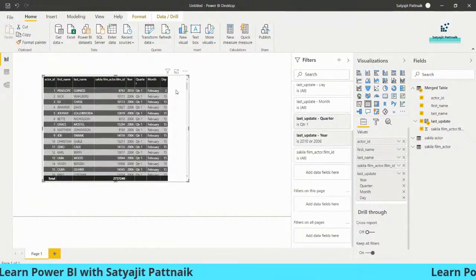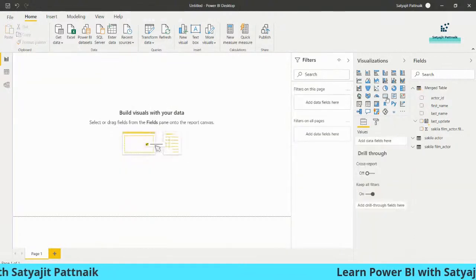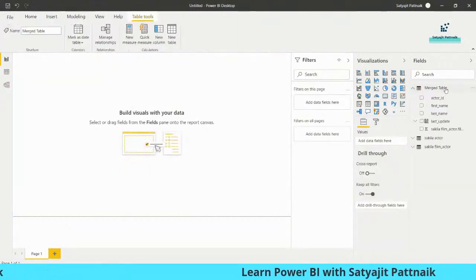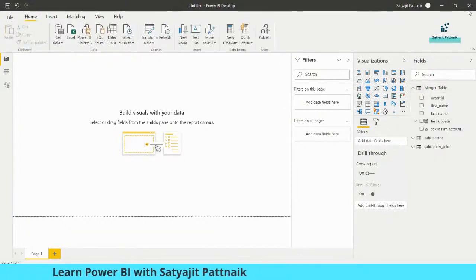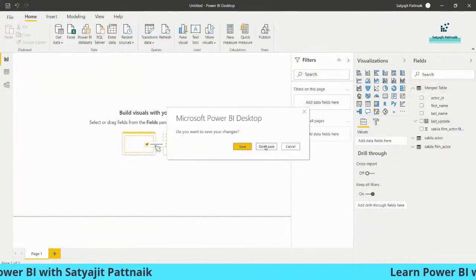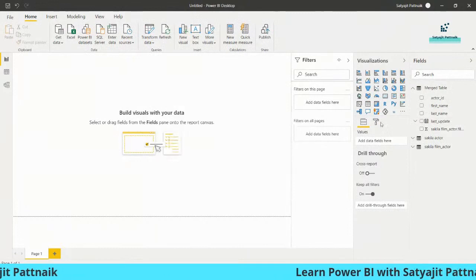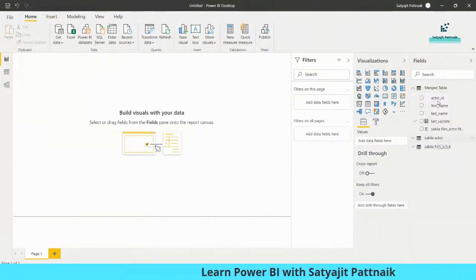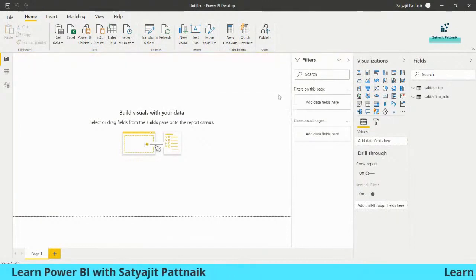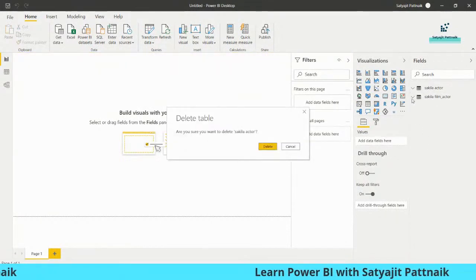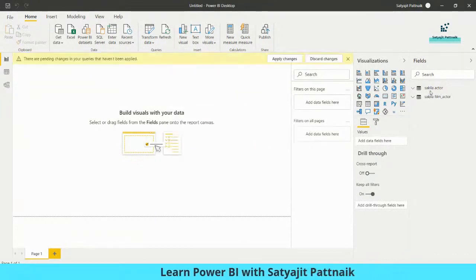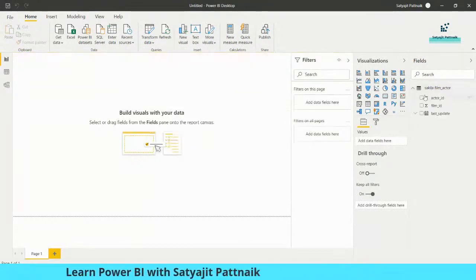Another technique will be, let me just delete it. Let me delete all these. Let me just quickly close it. Let's not close it, just delete it. One easy technique I'll show you, because this technique took almost 15 minutes for us to do, right? Or at least 10 minutes, which is possible in seconds. So I'll show you that.